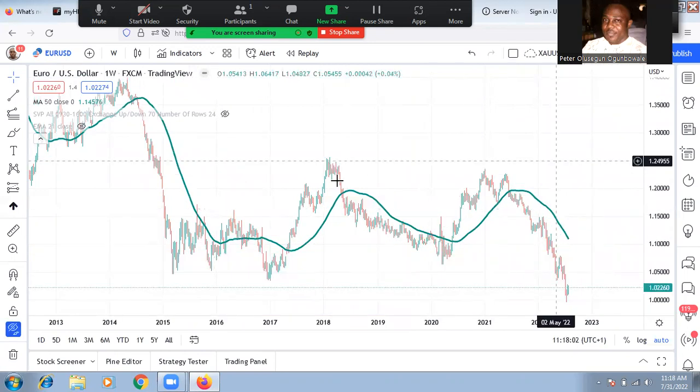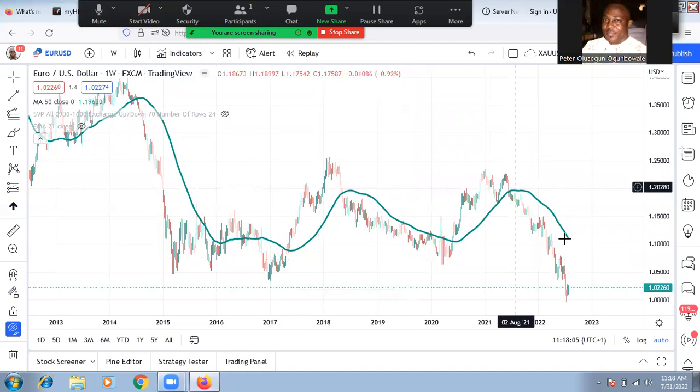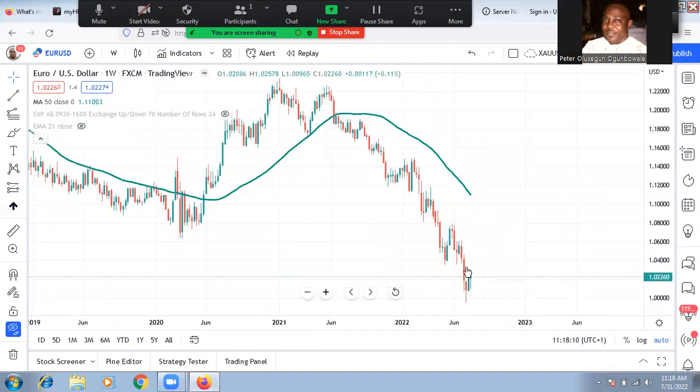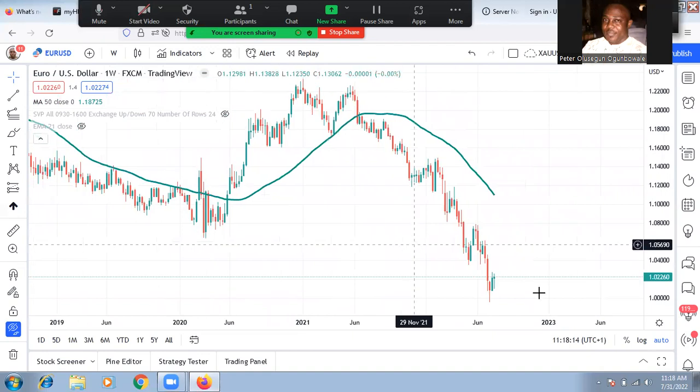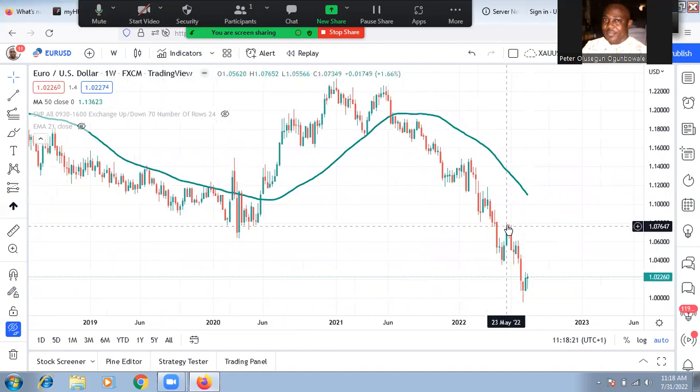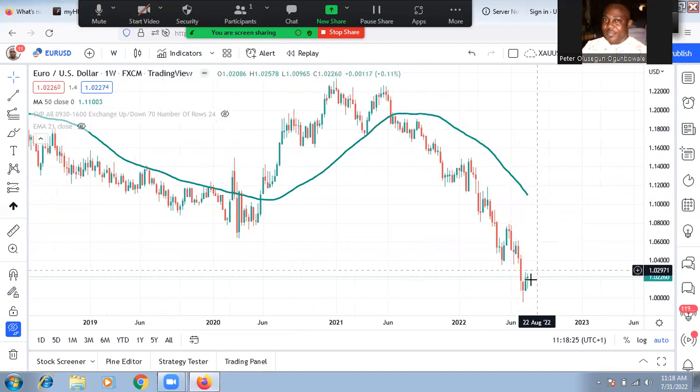So I've told us when I do this, this is where the price is. And if you look into the week, about 3 weeks ago, this is pretty much what we saw. The pressure is still on the side of the seller to sell. And what we are seeing now is correction to the upside.